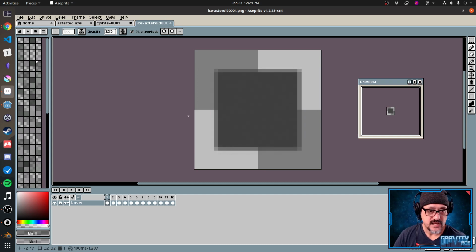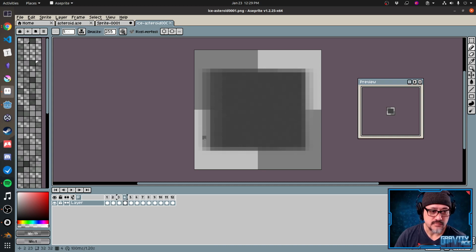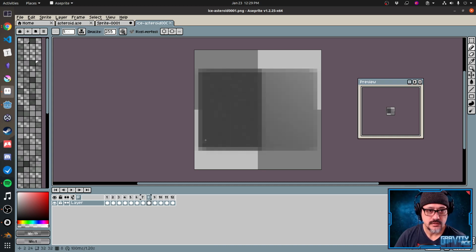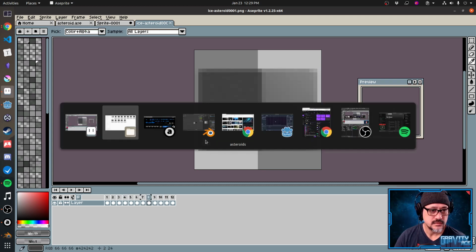So one thing that I'm getting here that I don't like is I'm getting all this anti-aliasing. Or what is this? Is this blur? Like motion blur? Couldn't be motion blur, could it?